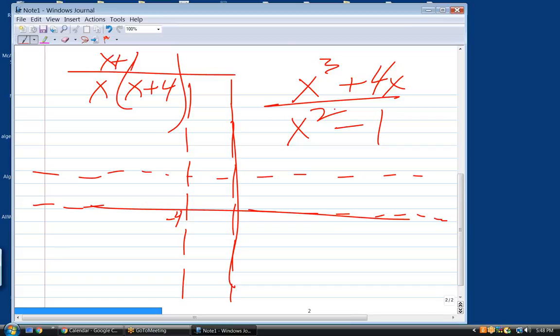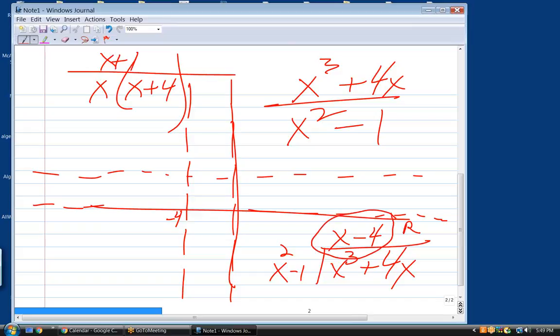But when the bottom is exactly one less than the top, then you do the long division. You take x squared minus 1 and you divide it into x cubed plus 4x, and you end up with a linear. Notice the x squared is going to go into the x cubed just x times. And maybe you end up with some remainder. You don't care what the remainder is, but what you have is an oblique asymptote defined by what I have circled there. You've been taught oblique asymptotes, right? So you would have an oblique asymptote like that. And what an oblique asymptote means is that as x goes to infinity, the y value is going to go to infinity also, instead of some horizontal asymptote.